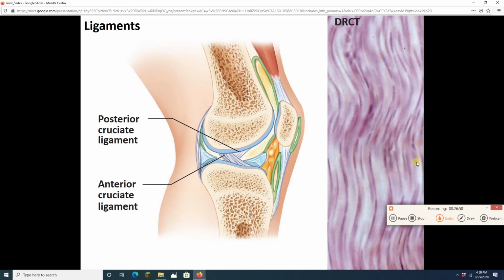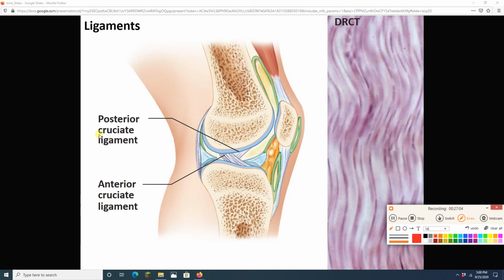We're looking at a sagittal view, there we go, of the knee. And we can see a pair of ligaments crisscrossing in the joint cavity here. These crisscrossing ligaments, because they crisscross, are known as cruciate ligaments. Think about words like crucifix, for example. And there's one that starts on the back of the femur, that is going to be called the posterior cruciate ligament, and one that starts in the front that is called the anterior cruciate ligament. You probably heard of the ACL, right?